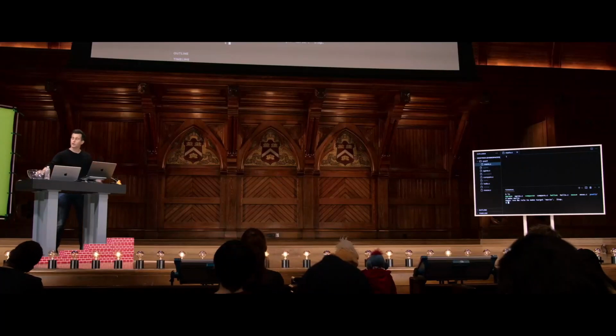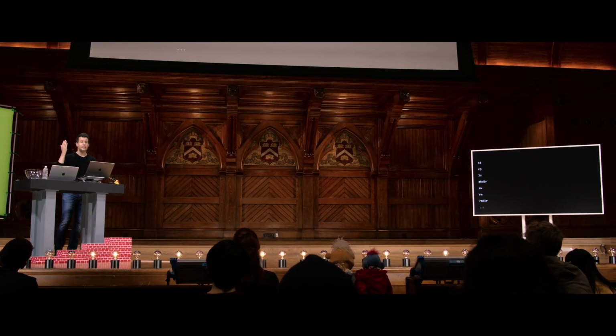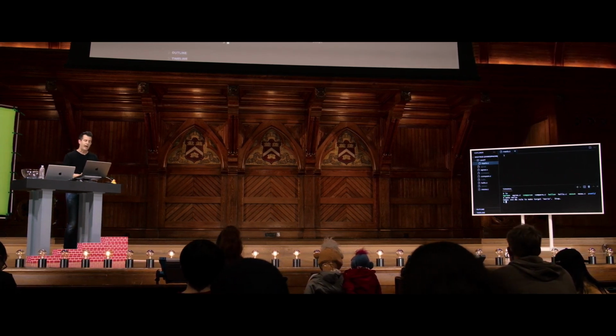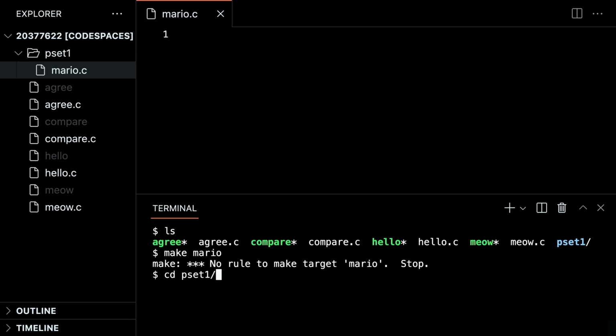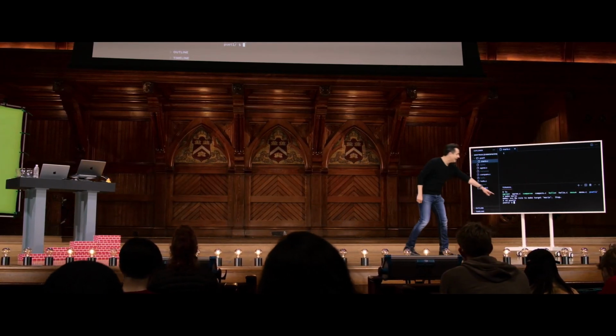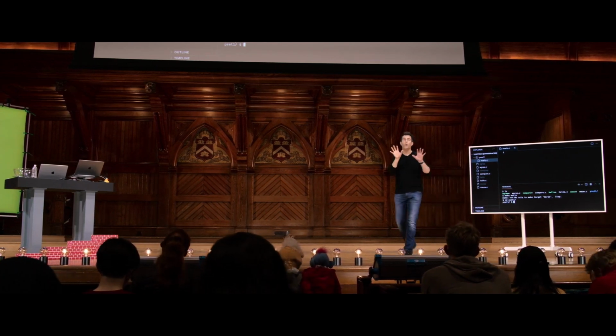So in a command line interface, it's not quite as simple as just clicking on a folder and voila, it opens. You have to change into the directory or folder, and cd is going to be the command there. So if I want to actually change into that directory, I can do cd space pset1, enter. And now you'll see my prompt changes. This is just a common convention, but it's not the only one out there. Now I still have a $ sign, which indicates where I can type commands. But before it, I see a reminder constantly of what folder I'm in.